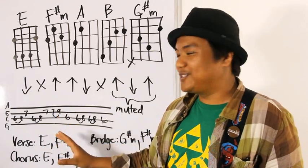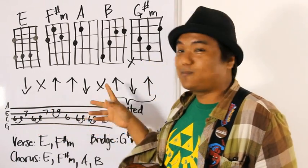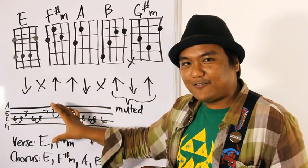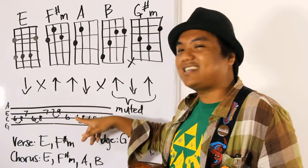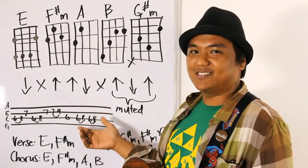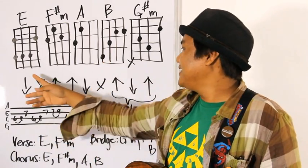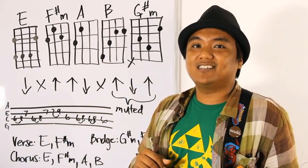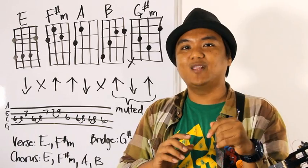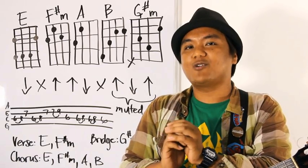This is one of my first few attempts at doing tabs, so excuse me — I'm not very good at tab writing, but this is the best I can do for the picking part visually on the whiteboard. You've heard the song before, you know what it sounds like — these are the notes, that's how you play it. These are your chords, your verse chords, and your strumming pattern. Now go out and play Jack Johnson's Upside Down! You can request a song in the comments below and maybe you'll get picked for the next Whiteboard Request here on Ukulele Underground.